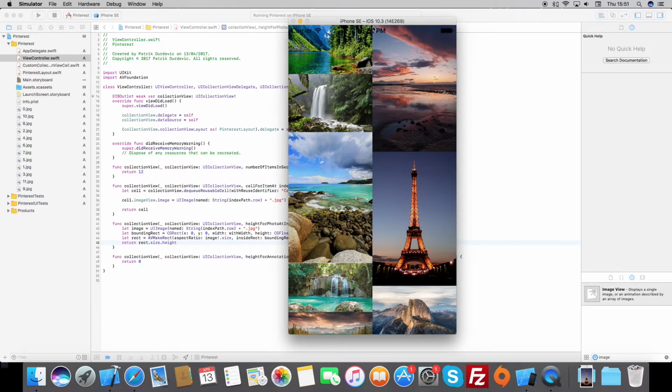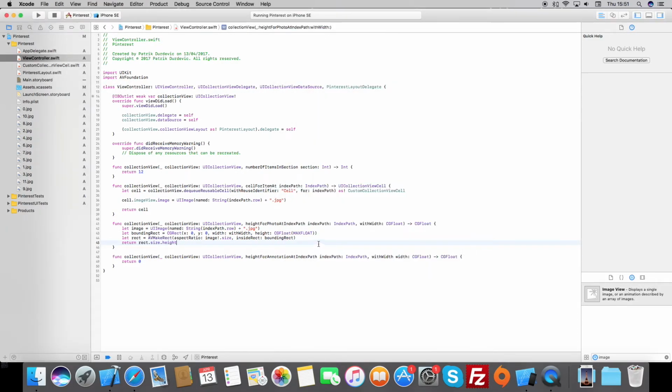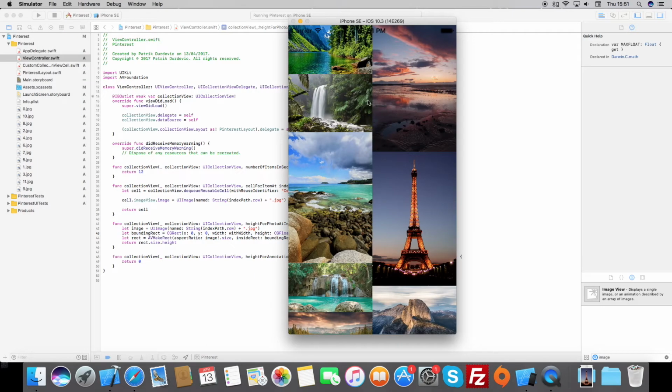The bounding rectangle is so the start is here, the width is here, so it's the width of this column, and the height is as high as it can. It's the max float. So we basically have the biggest rectangle that we can, the whole column into infinity.